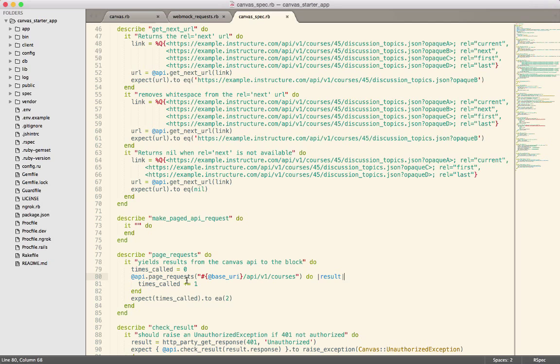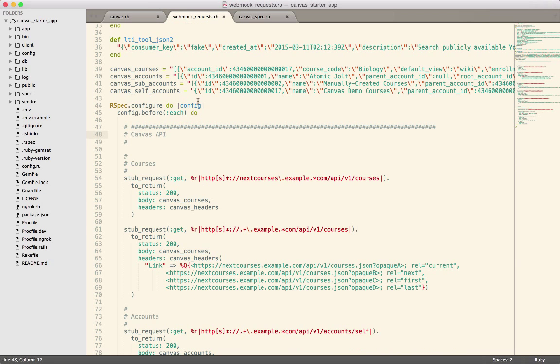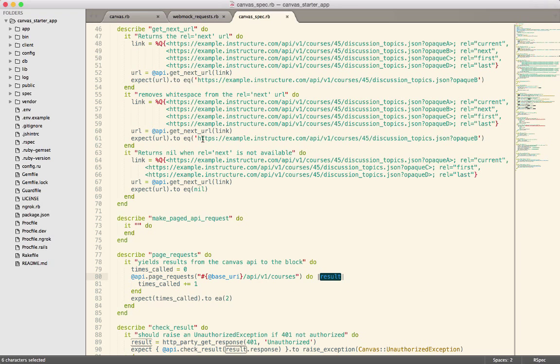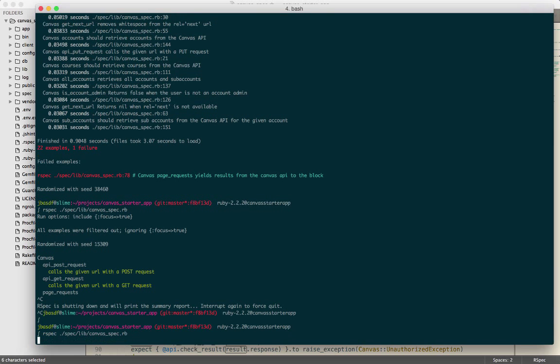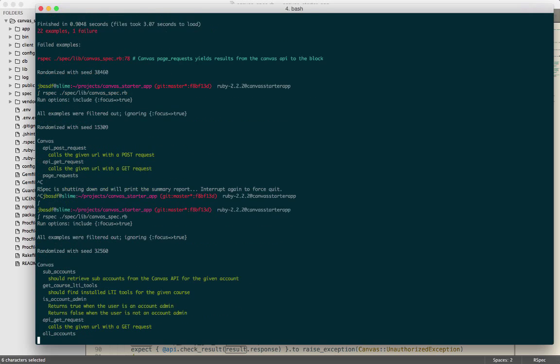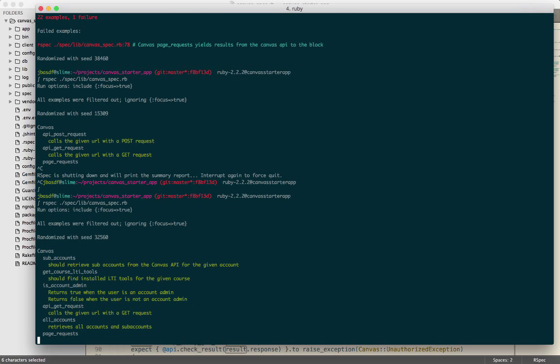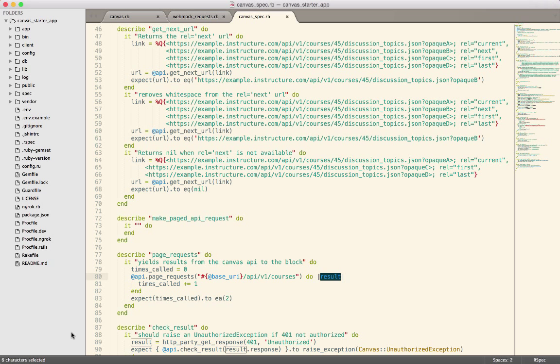In this case, it's going to be right here in our test. So if we run this, I think we get into an infinite loop. Yeah, so page requests goes on forever, so let's figure out why that is the case.